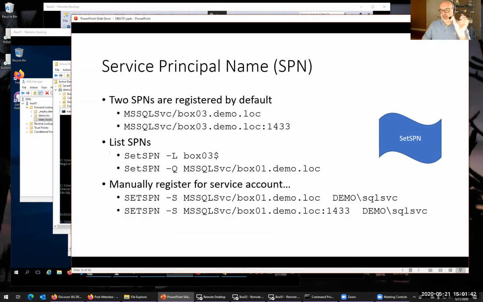When you put your connection string in and connect to this, it's going to take that and look for a matching SPN. You can get yourself in a lot of trouble having duplicate SPNs, and we're going to look at some situations here where we have not so good SPNs. Any questions on SPNs before I try and break some logins?